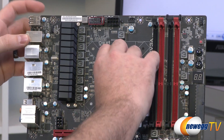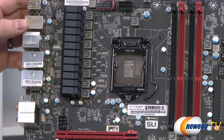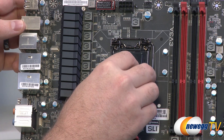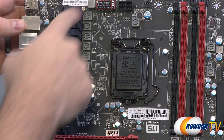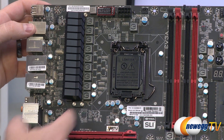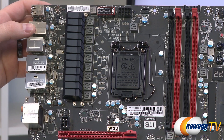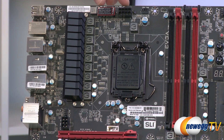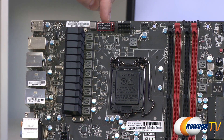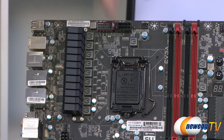There's your LGA 1155 socket — I'm going to remove the cover so you guys can take a look. They're using three times the amount of gold in that socket, which will improve CPU performance especially when overclocking. The socket also has a nice chrome plating on it. Surrounding that is your power delivery — you can see the POS caps on the right, the chokes with the EVGA logo, and a nice beefy black heatsink going on top of the MOSFETs, which are typically the hottest part of the power delivery. You also get two eight-pin supplemental CPU power connectors at the top — you only need to plug in one, but if you're going for high-level overclocks and your PSU supports it, you can plug in a second for additional power delivery to the CPU.